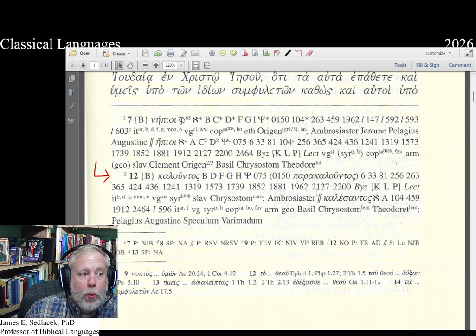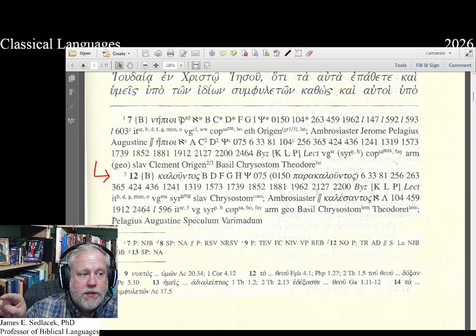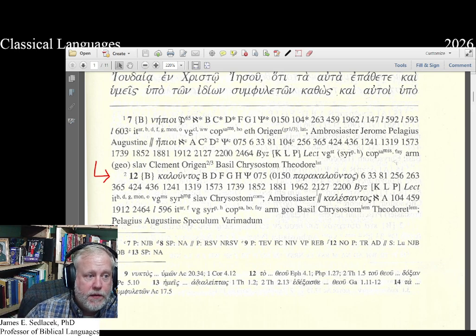Your evidence is about 1 to 3 ratio in favor of the present tense. So just on numbers, you might push for that present tense over the aorist. This just kind of gives you an example of how to start thinking through the text critical data. And I think this one, I'm not sure, but I think this might be the Nestle 28 rather than the UBS 5. So if this looks different than your apparatus, that's probably why.